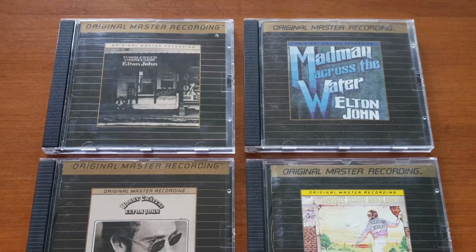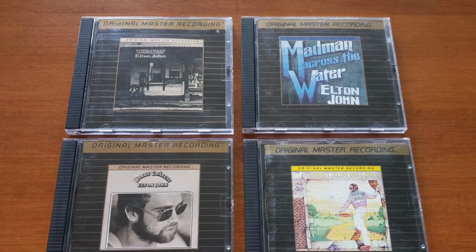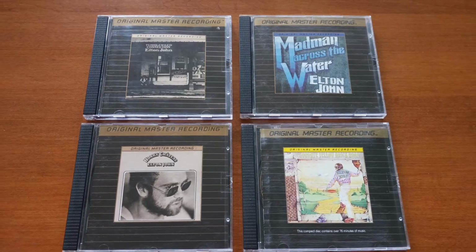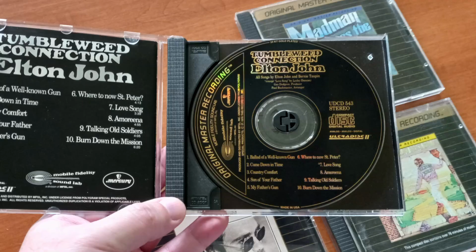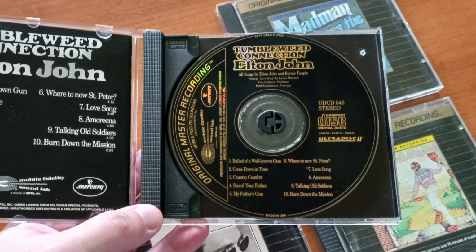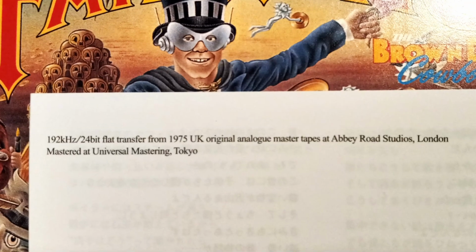Contrary to popular belief, although these SHM-CDs were new digital masterings, they were not flat transfers. And I think one reason why the rumor began that they were flat transfers was because from '89 to '93, Mobile Fidelity Sound Labs released Ultradisc CD audiophile editions of several Elton John albums. I think four of them. And in three of the four cases, those were flat transfers. So when you play those Ultradisc audiophile editions, except for, I think, Honky Chateau, which was tweaked a little bit, but Yellow Brick Road, Tumbleweed, and Madman Across the Water, you're hearing what the original master tapes sounded like in the late '80s, early '90s, which is cool. But I mention that because I think that's where the rumor began that these were flat transfers. They weren't, okay? These 2019 Japanese SHM-CDs were remastered by Universal Japan using high-res digital copies of flat transfers made years back, using those as a basis, but they were EQ'd.